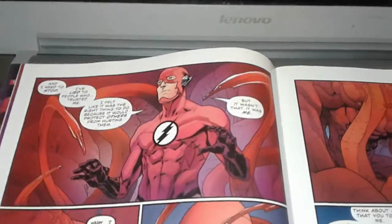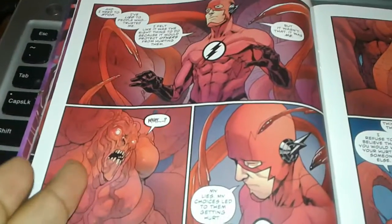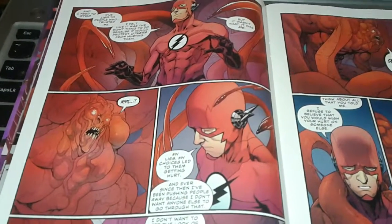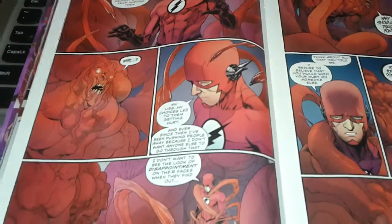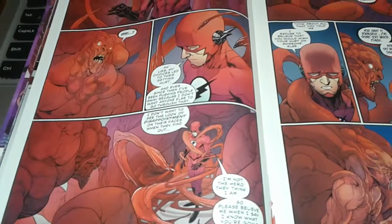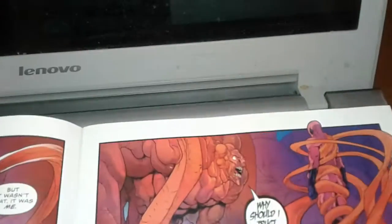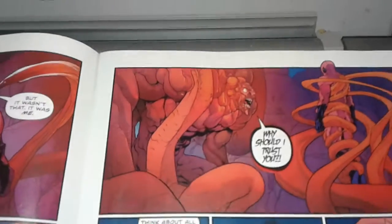So he's just trying to empathize with Ramsey right here, and it catches him because he's shocked for a moment. He said, "My life, my choices led them to getting hurt, and ever since then, I've been pushing people away because I don't know what to do. I don't want to disappoint. I don't want to see the disappointment on their faces. I'm not the hero they think I am. So please believe me when I say I know what you're going through." So he's like, okay. But Ramsey's still pushing, he wants to know if he can trust him or not.